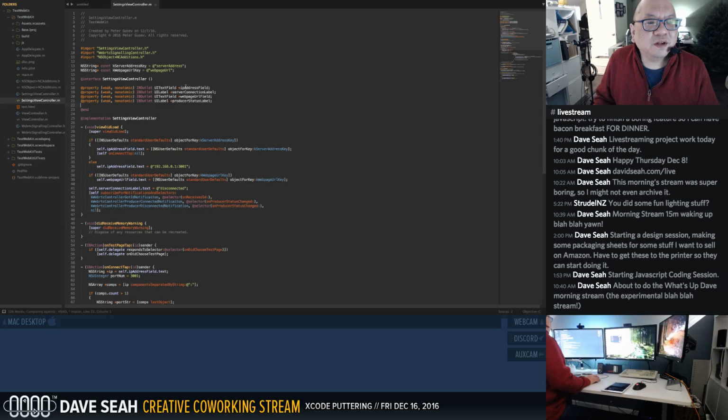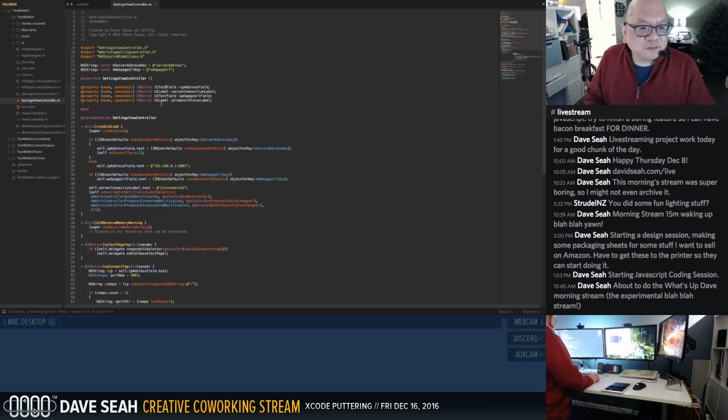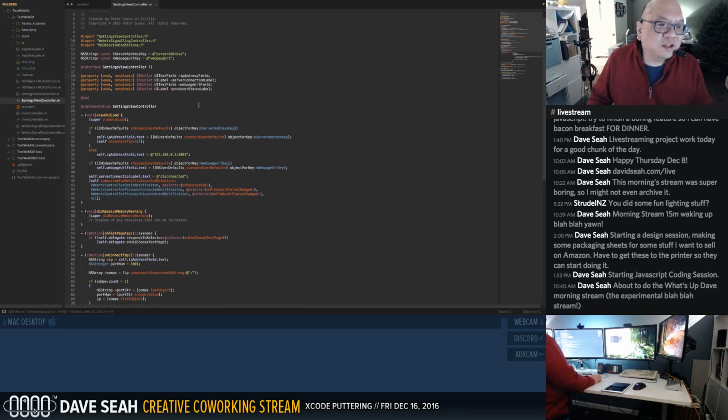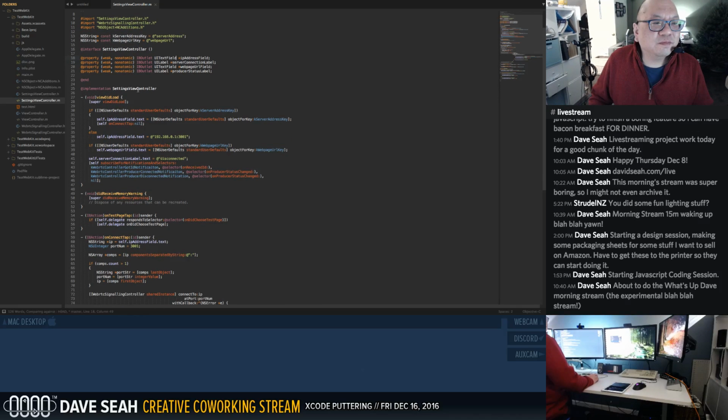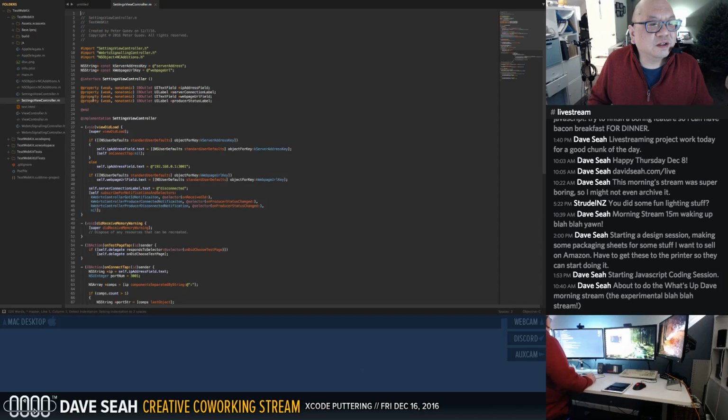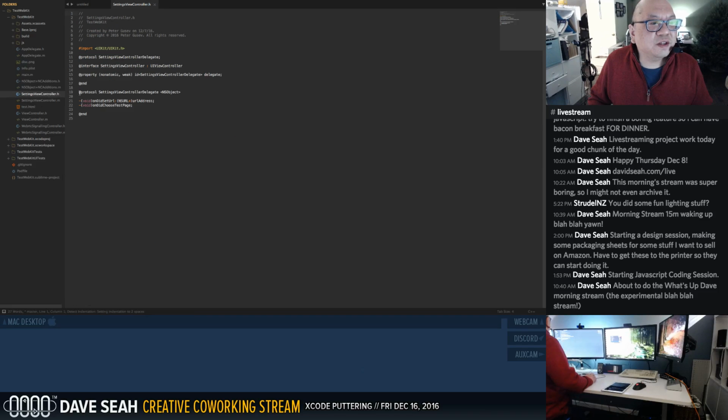And it's a pointer. IP address field is a pointer to a UI text field, UI labels. Pointer declaration. I'm assuming these are pointers. Pointer declarations are always interesting to me because where do you put it: on the side of the variable declaration or on the side of the type declaration? And I think people do it different ways. So anyway, I wonder if this implementation thing is when you're doing an override of a method. Or maybe this ties to an implementation in here. Is there something called settings view controller defined in the H file?